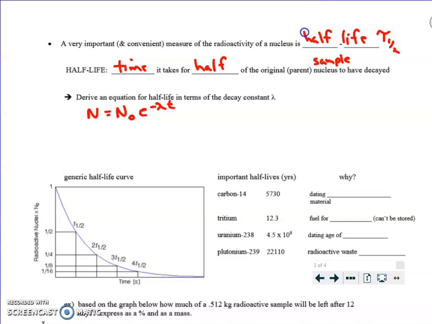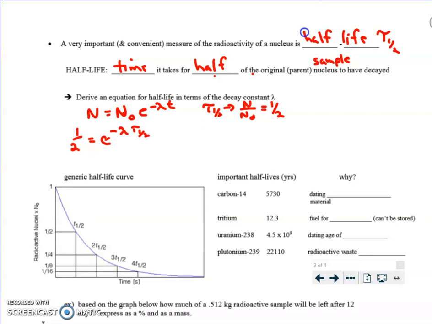So when we're talking about the definition of half-life, when you have half the original sample, what that means is tau half corresponds to when N over N naught, your ratio of what you have to what you started with, is equal to 1/2. So we can use that to solve for how lambda relates to half-life. In this equation, I'm going to move the N over N naught to the left side, that becomes 1/2, and I've got e to the negative lambda. And instead of putting t in there, I'm going to put tau half, because we want that specific time.